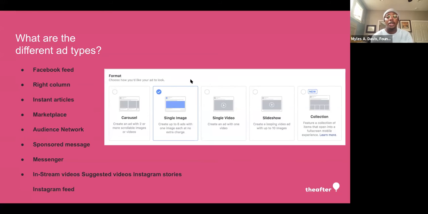Advantages to one over the other. One of the advantages, I think, to boosting is that you already have a glimpse into what the engagement will be like in a larger audience. So if you were having great engagement on a post, boosting it might be a great idea. And I think Facebook and Instagram suggest certain posts that you should boost based off of their engagement rates.